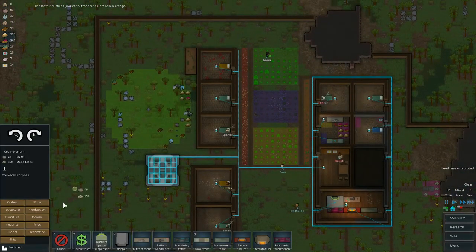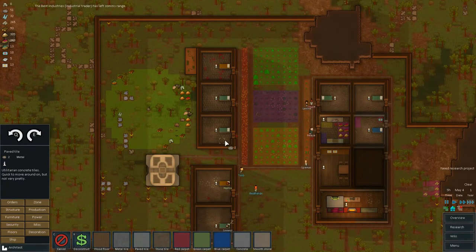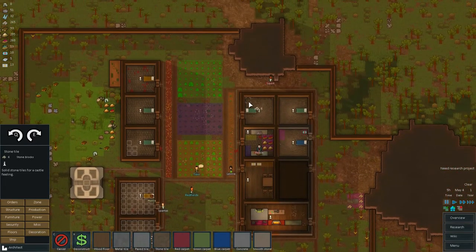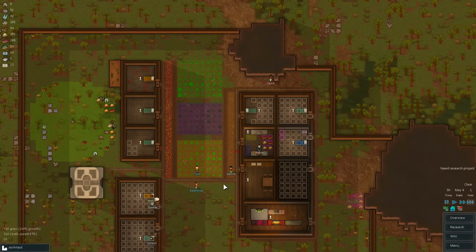Right, we have stone. Let's start doing some floors. Stone paved. Paved? No, not paved. What did we use here? This is a stone tile? Yes. Right, stone tiles. Let's put stone tiles in all the rooms. All the bedrooms. Because we did that earlier. And we ran out of stone. We'll put wood in the canteen. There we go. That's the extended canteen. I'm going to make it twice as big, nice and pretty, with flowers.